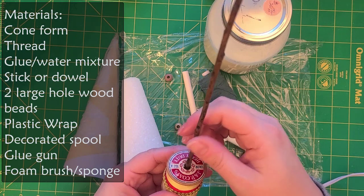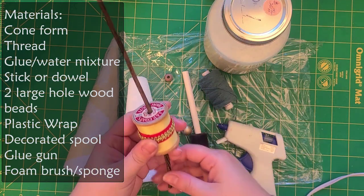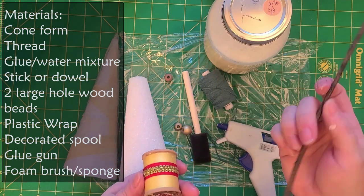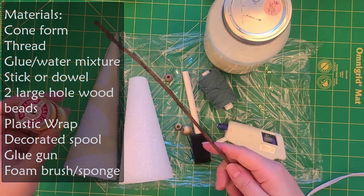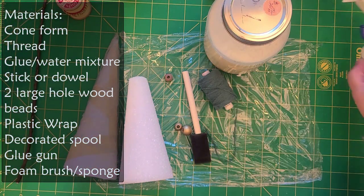You want it to be relatively straight, so this is a very long one, so I'm probably going to cut off the bottom where it's a little bit curvy. But I kind of like it not perfect. I'm kind of a not perfect kind of lady. So you need a stick, but again, we don't need that right now. You don't need your hot glue gun right now.